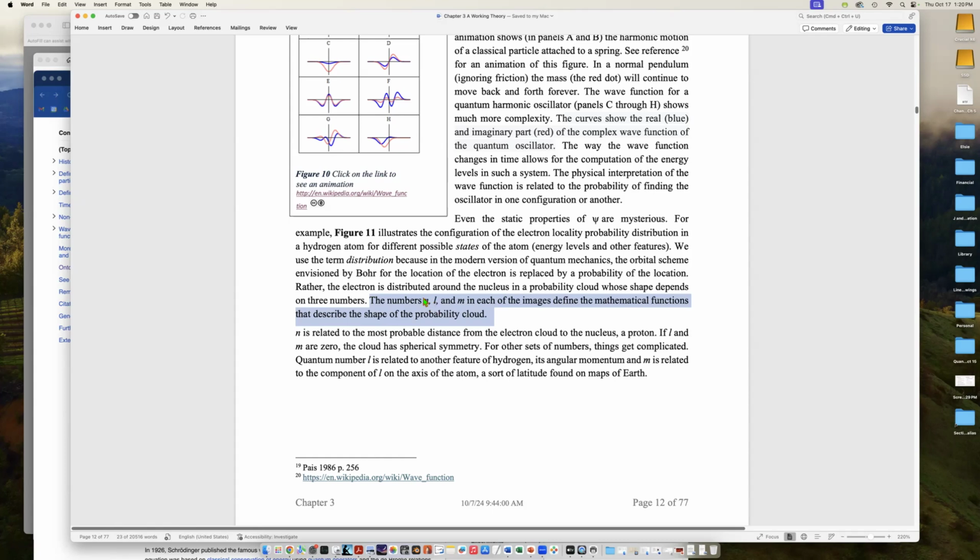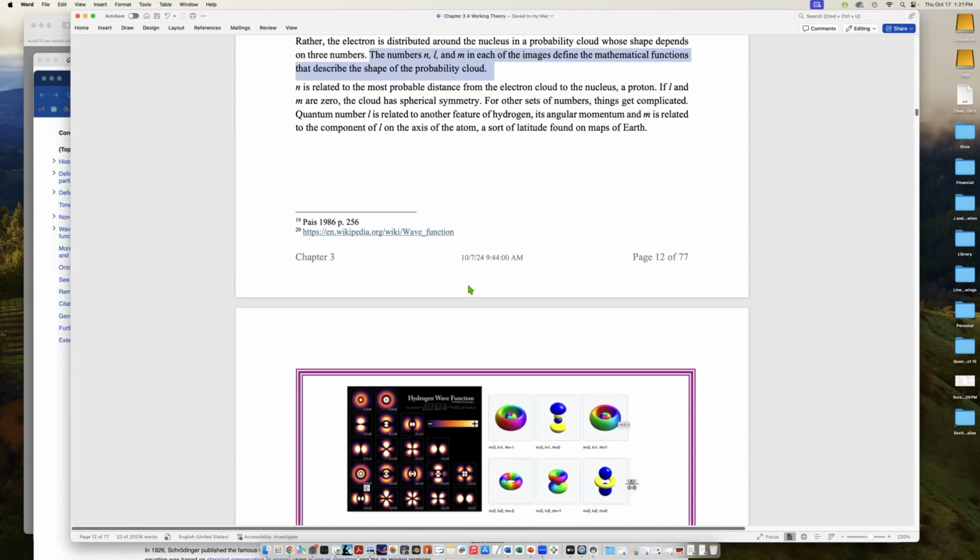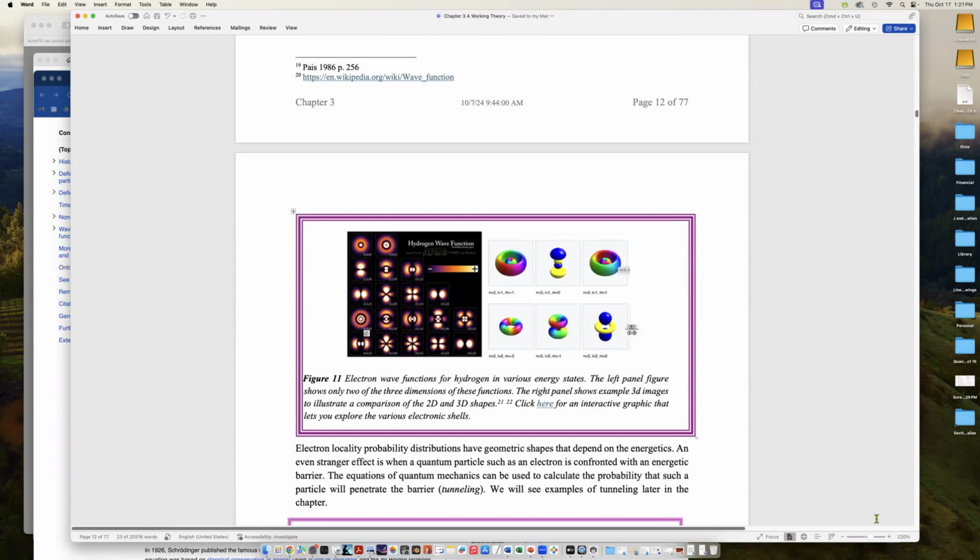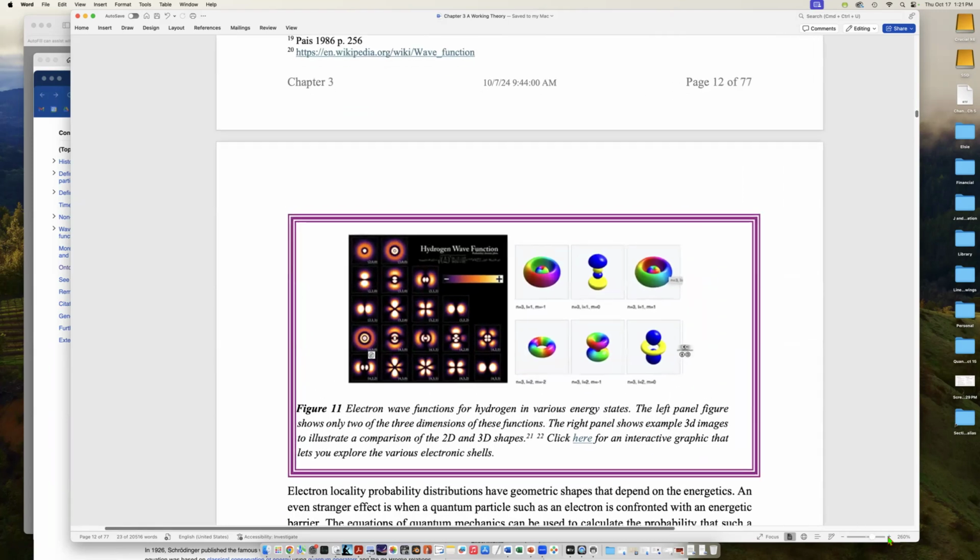And they have to do with the energy, which is traditionally dictated by the integers designated by n. There's angular momentum, and there's spin. So to fully describe the behavior of a hydrogen atom, for example, we need to know these numbers as they pertain to what the electron is doing. And here's what you get from that. Let me make this a little bigger so it's easier to see.